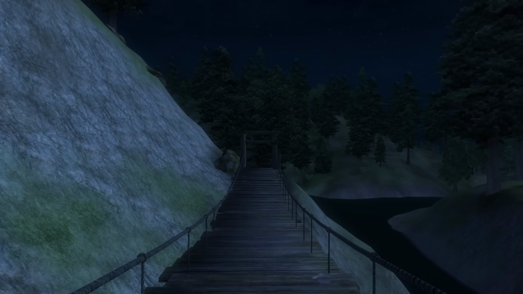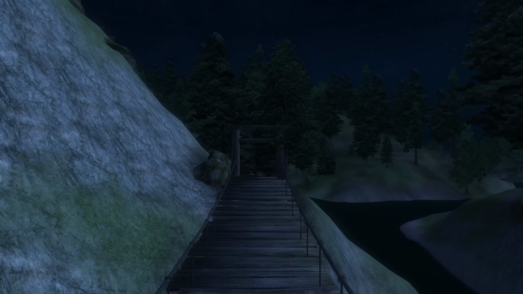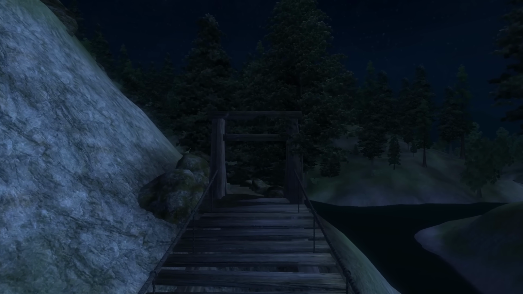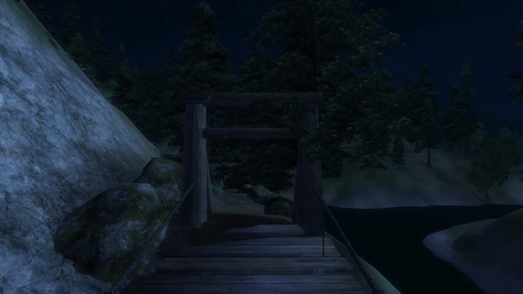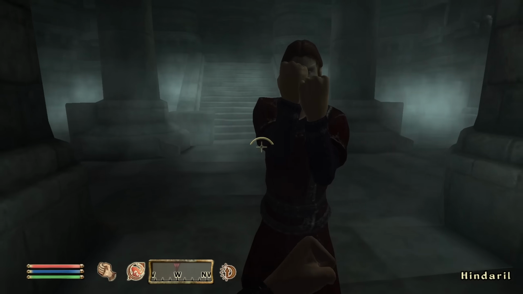The final and most difficult ingredient is the ashes of a powerful vampire. This is where the witch will direct the player to go kill Hindaril, located at Red Water Slough. Upon killing him, he will drop the ashes of Hindaril, the final ingredient the player needs.